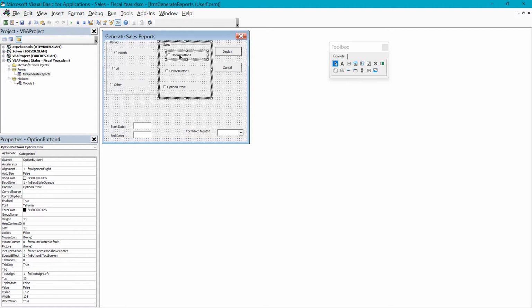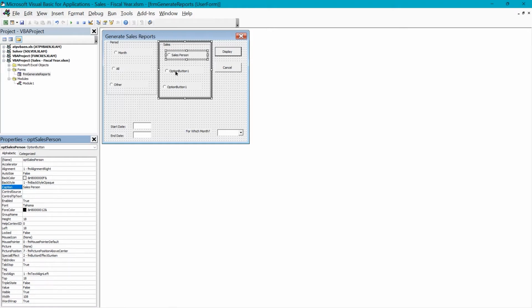Let's go to the sales frame. The first one in the sales frame, since we copied it, is now option button 4. We're going to give that a name of OPT Salesperson with a caption of Salesperson. I'm making that caption plain English, 2 words.